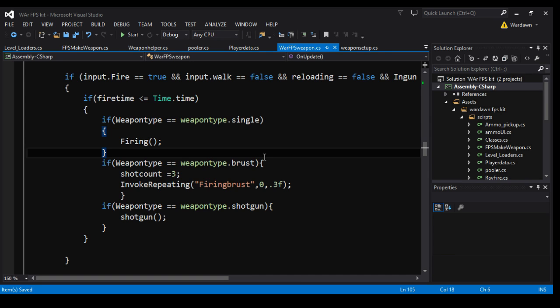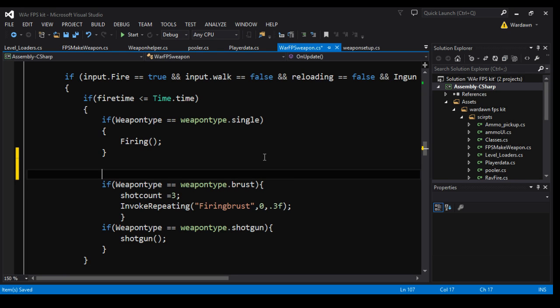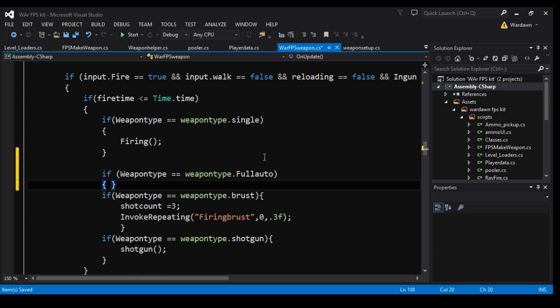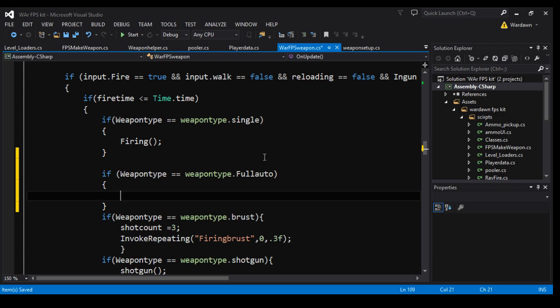Well, if it's, we'll put if, I need the capital E-A. God, it's not going to let me have weapon type equals weapon type dot full auto. This means the whole bang, bang, you're shooting full automatic. No big deal, right? What do we want to do?